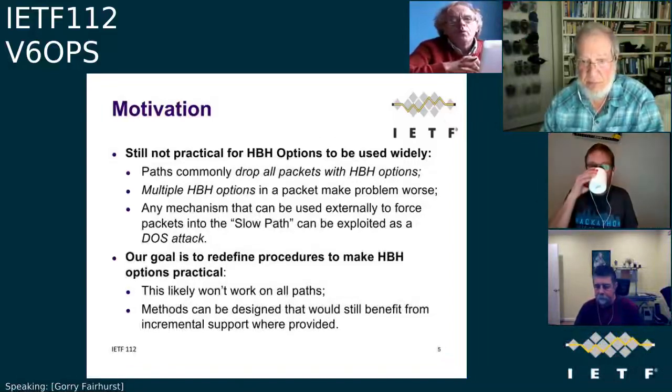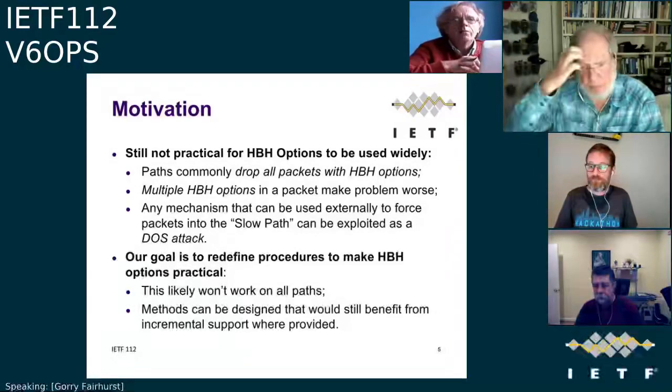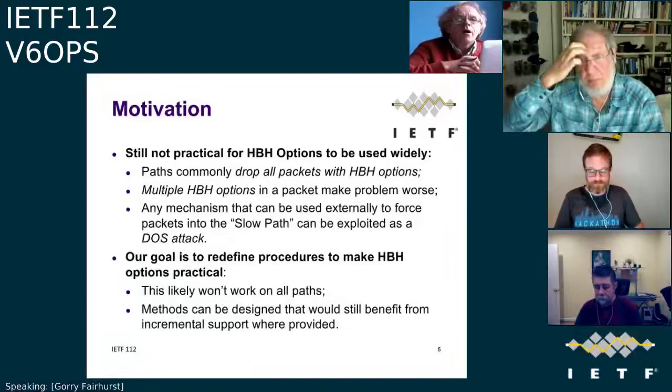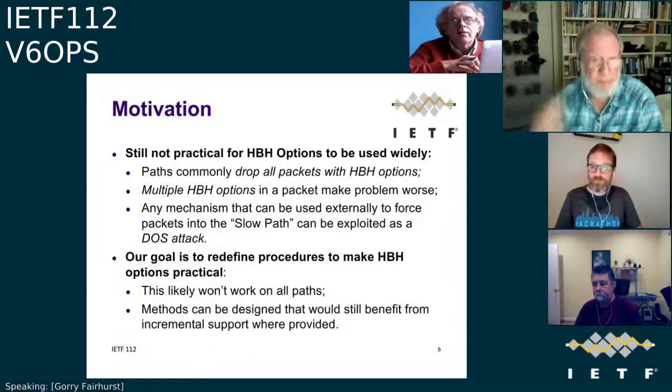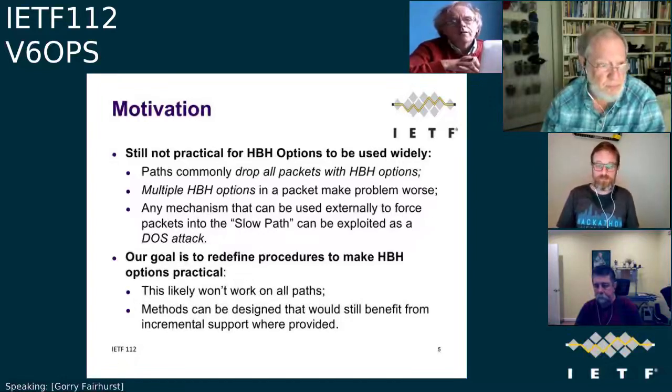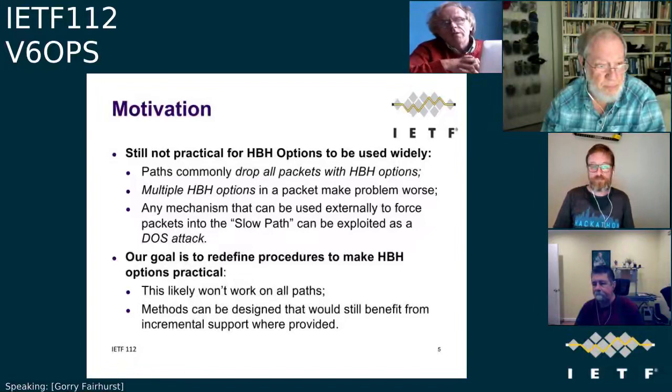And we know why. It's because people fear bad things might happen, and that's always a good thing to anticipate. And the slow path bit is the most important, I think, of these. There are a number of little pieces, but the ability to push something onto the slow path, we now see as a DOS attack, and we have RFCs that support us in this.